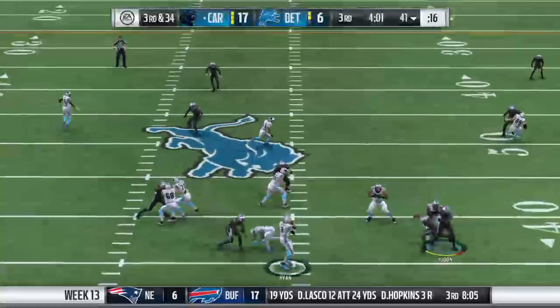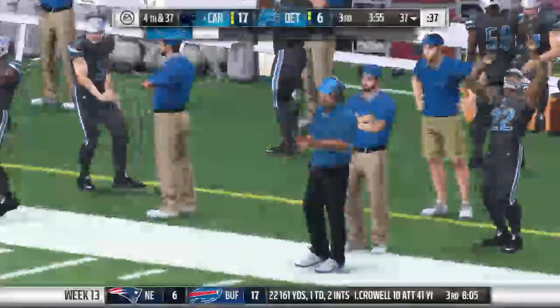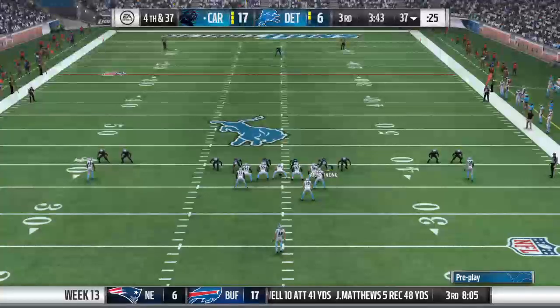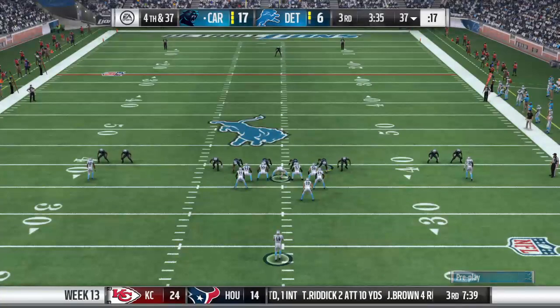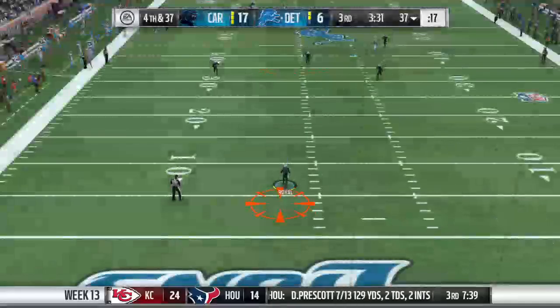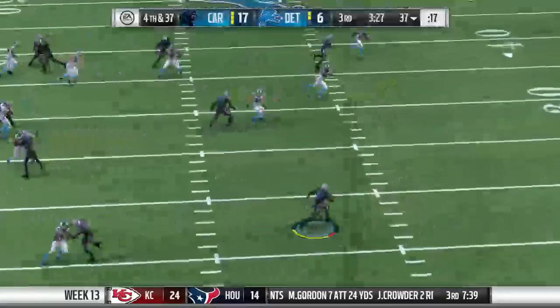They go play action with Ryan. And under the Lions' pressure, he's brought down. Brandon Williams in there to drop it for a 4-yard loss, and it'll be 4th down. 3rd and long, defense with no fear. They brought the pressure. Zero fear at all. That means they feel really good about the guys who are going to cover. But the biggest one is they think their pressure will get there before he has a chance to find an open receiver. He'll field this at the 5.